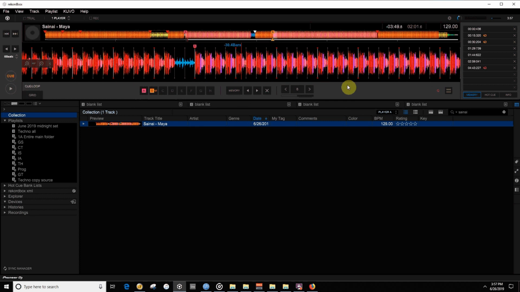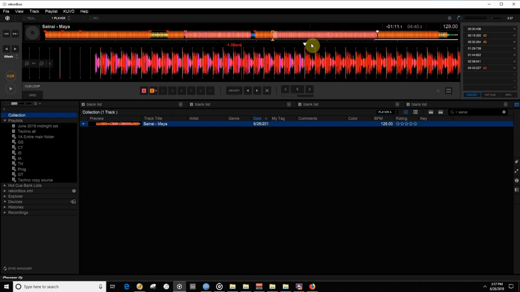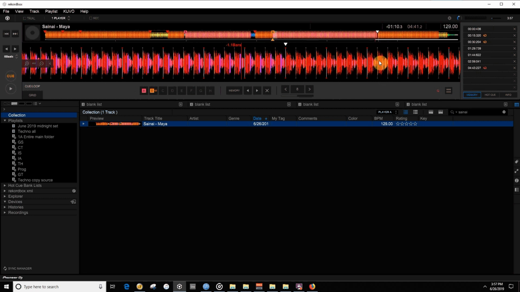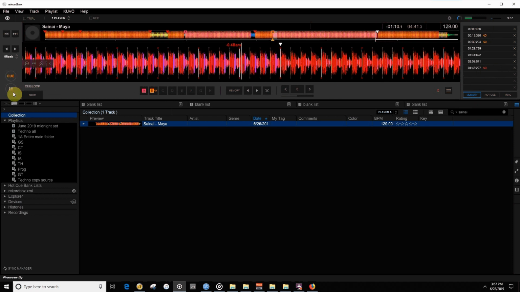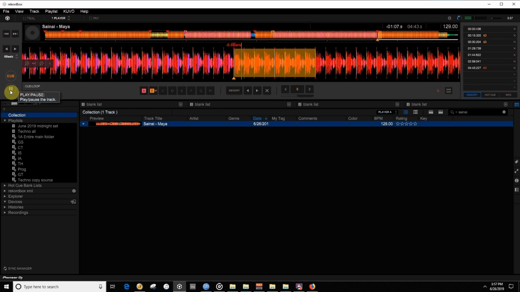I'm going to show you one little trick that you can use by combining an active loop and a hot cue. So we've talked quite a bit about this active loop here in the end, which I think is one of the most useful features in Rekordbox. So this is something that will turn itself on when we reach that point.